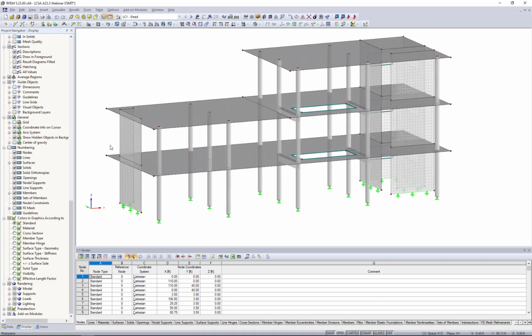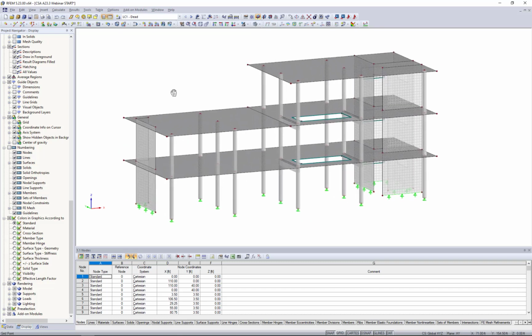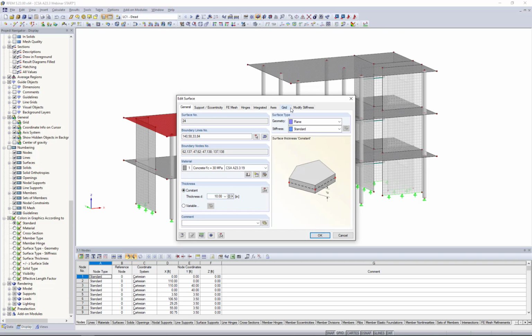Before moving on to the loading, I also want to point out the cracked section properties according to the CSA standard table 10.14.1.2. So this requires that we apply a factor to the gross moment of inertia for all of these elements. Now this is not something that the program will do by default when we draw each one of these elements. But rather we can select these elements after we've drawn them or in the process of when we're drawing them.